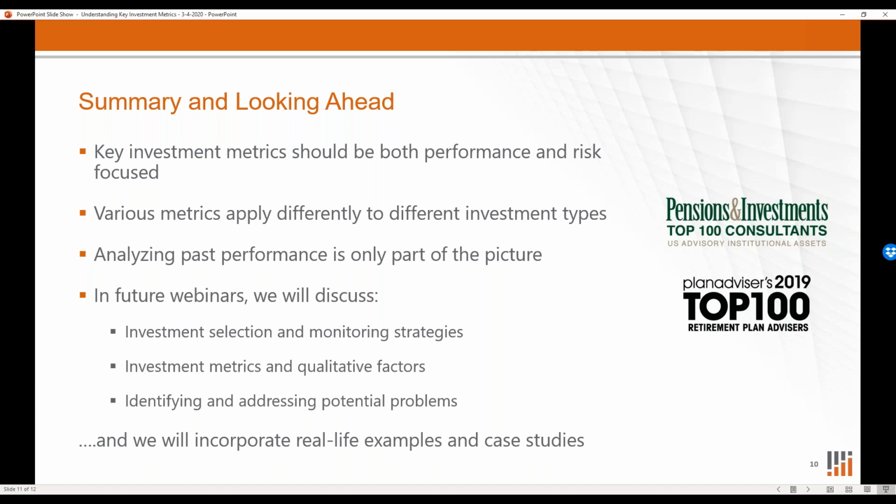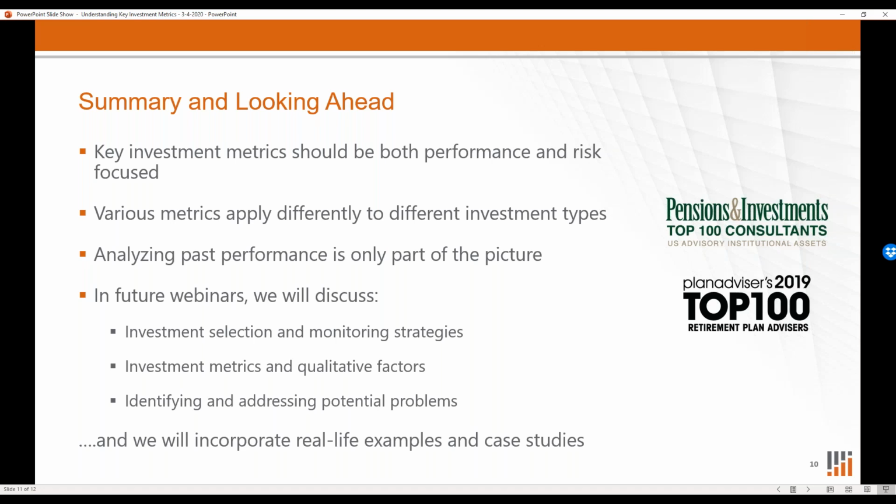So, identifying key metrics and analyzing the data, it can only take you so far. The quantitative needs to be married up with the qualitative, and that's where you're adding the perspective and going into greater detail to learn more about the management team and their management strategy and so forth, to ensure that you're identifying truly successful managers versus those who may just be coming off of a lucky streak.